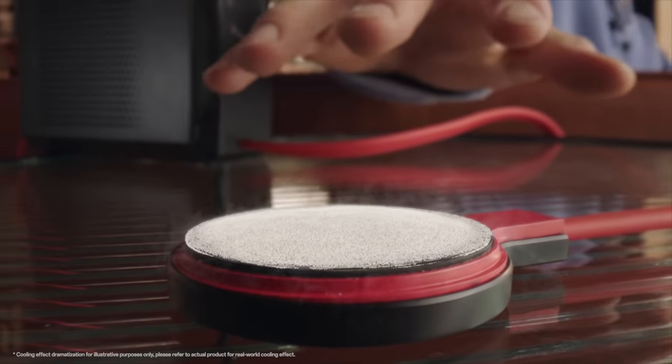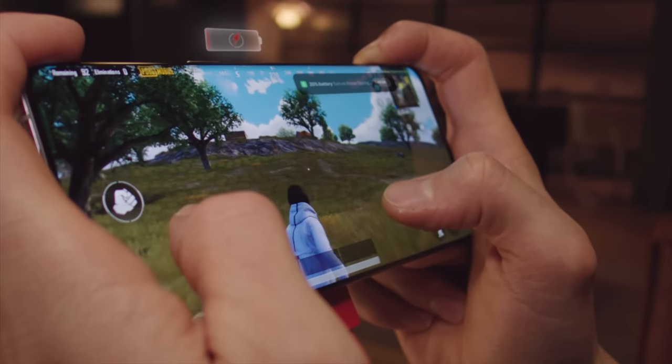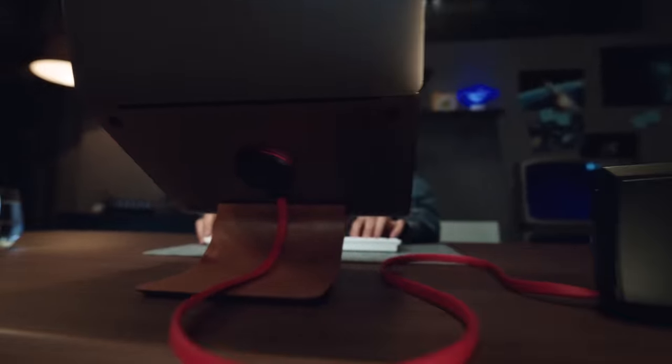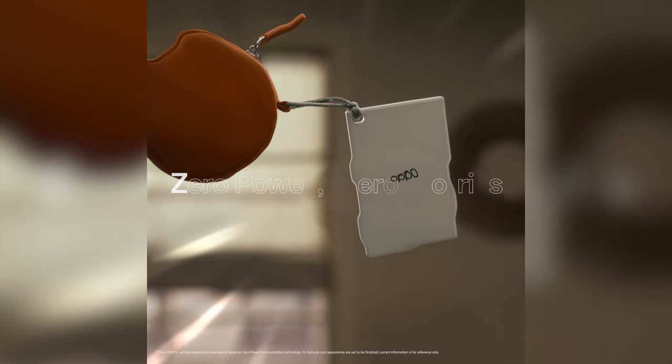At Mobile World Congress this year, Oppo showed off some amazing tech. The first thing that caught my eye was the Oppo 45W liquid cooler, which can drop the temperature up to 13 degrees Celsius in smartphones — a big deal for the competitive mobile gaming market, and it also works on tablets and laptops. The second one I love is the Zero Power Tag, which gives you the power of a smart tracker with precision finding and location services, all without a battery — no more switching out batteries every couple of months. This approach is better for the environment, less battery waste, which is in line with Oppo's goal to be carbon neutral in its operations by 2050. The Zero Power Tag harvests RF signals that are commonly around us to make this work.